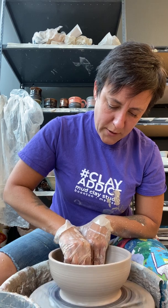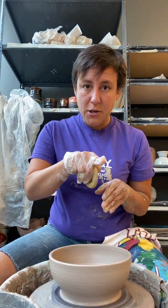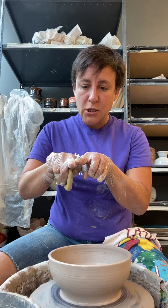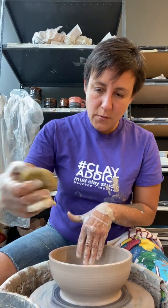Two hands, I'm just gonna compress the floor a little bit. I just wanna get that transition to be smooth. We want no bumps. It's actually called the beginner bump. What happens is you're putting a lot of pressure down on here, and now the clay gets thinner, so you're putting the same pressure, and it ends up doing this a little. That's what we call the beginner bump.